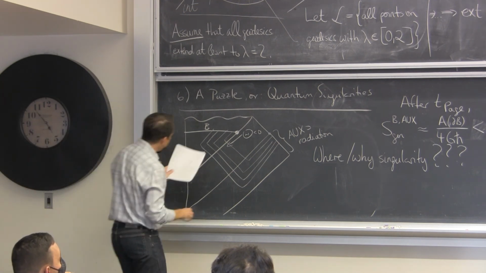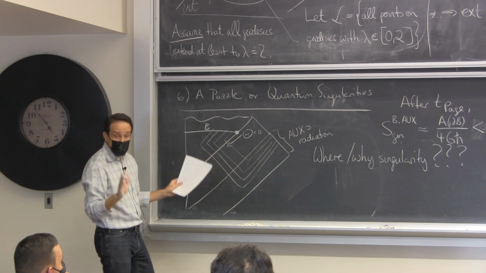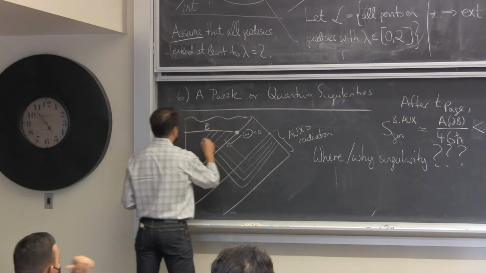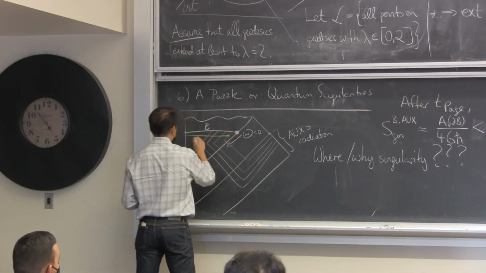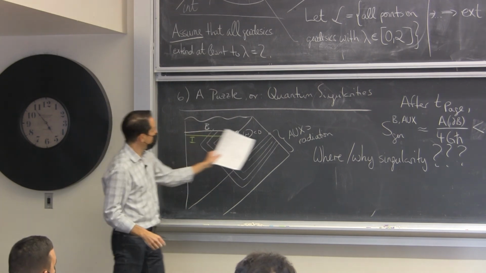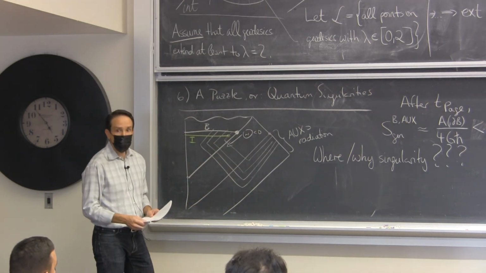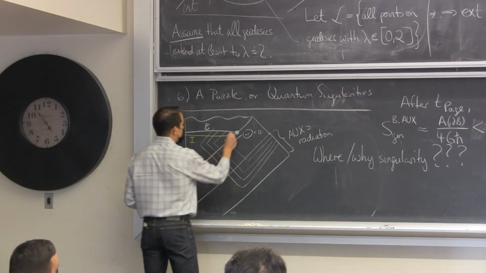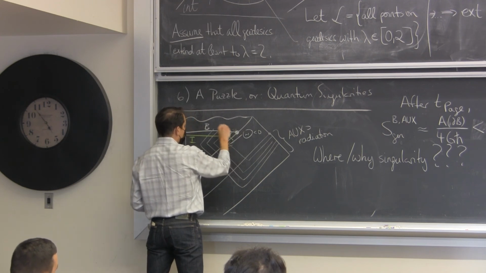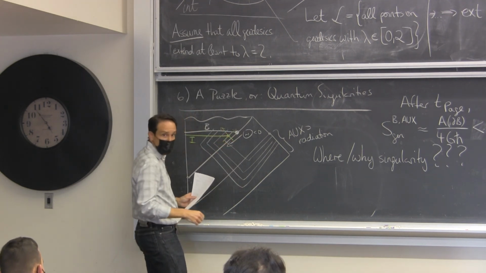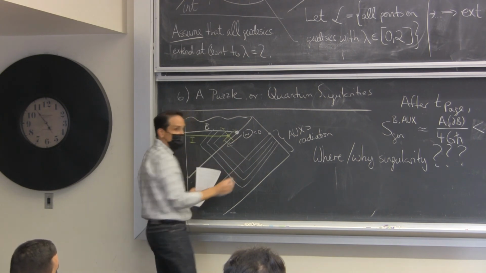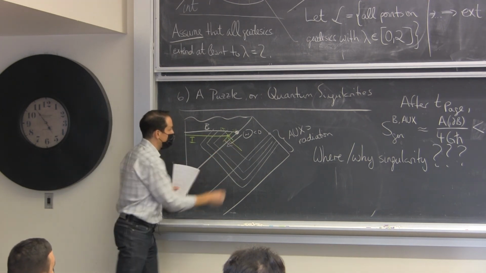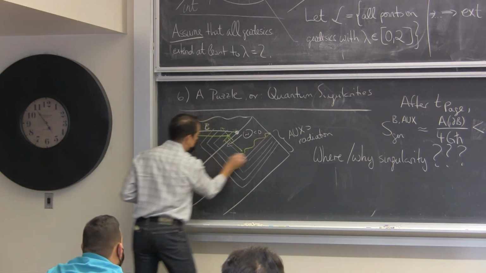Okay, so the assumptions of that theorem also become valid here. Because, for example, we know that there's an island, let's call it I, that has the property that together with this auxiliary system, it is quantum extremal. Right? So that means that the quantum expansion is exactly 0 in all these directions, which means that if you go a little bit away from it, you can find a place where it's quantum anti-trapped. And it predicts a singularity somewhere along those light rays. So somewhere here, there seems to be a singularity.